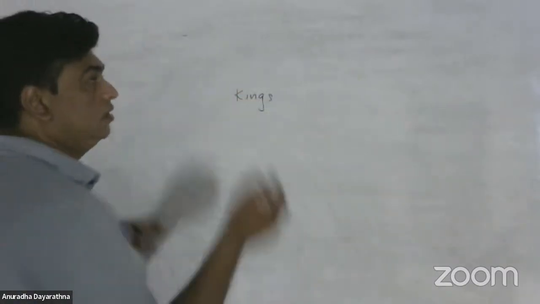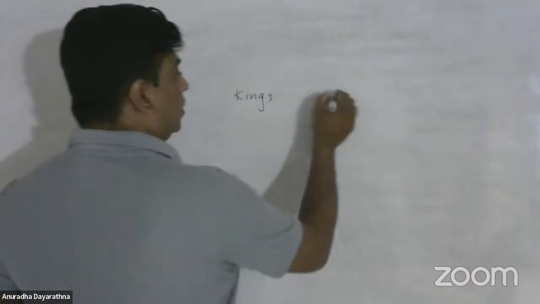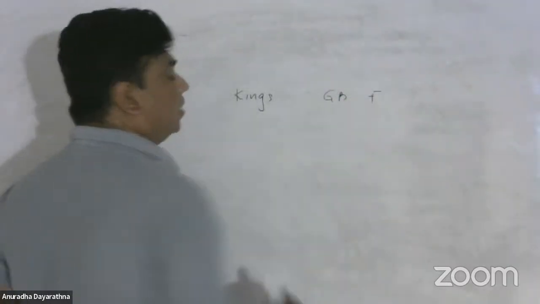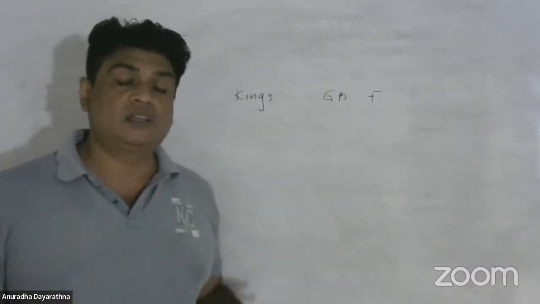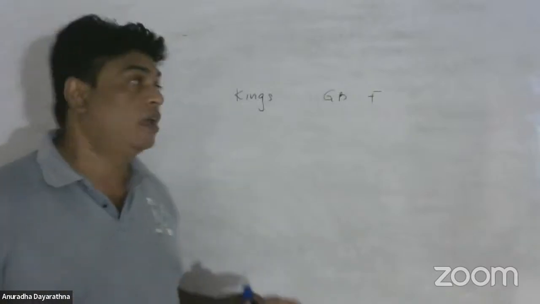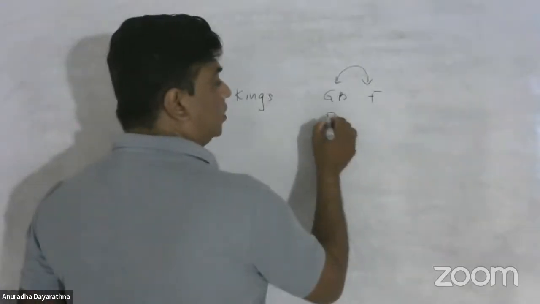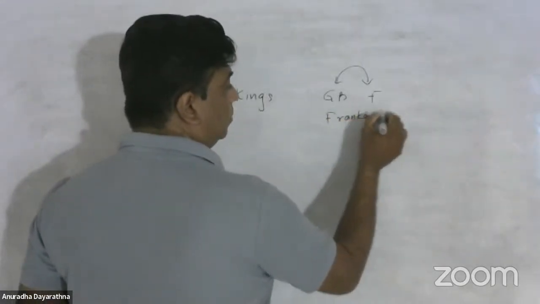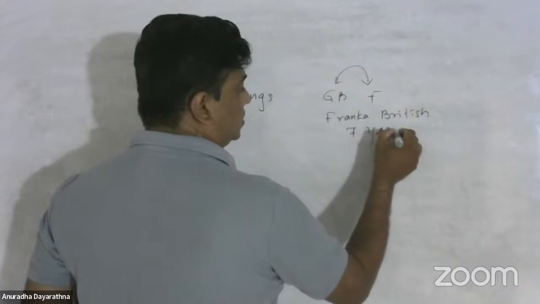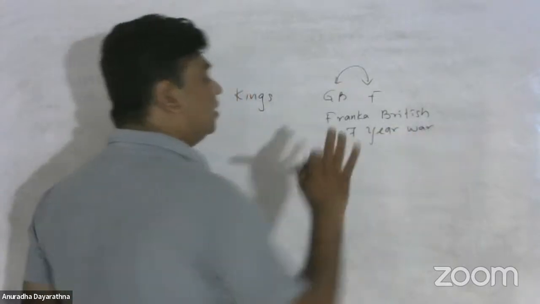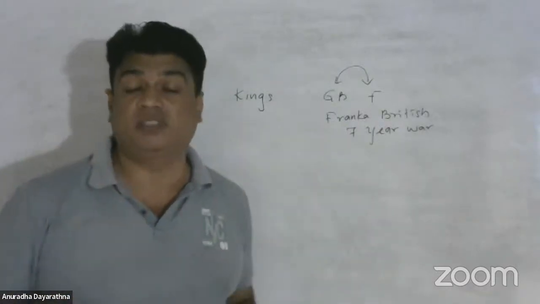We know that in history, before the First World War, the most powerful two countries in the world were Great Britain and France. They were the most powerful two countries in Europe, and all the other countries were below them, under them. And even they had some wars between them. We call it the Franco-British War. This is a 7-year war between France and Great Britain for supremacy. They were not fighting for any other thing, but for supremacy, to become the first in the world.